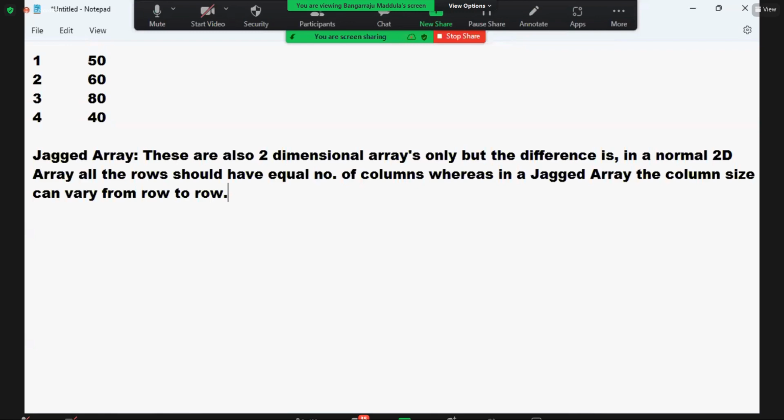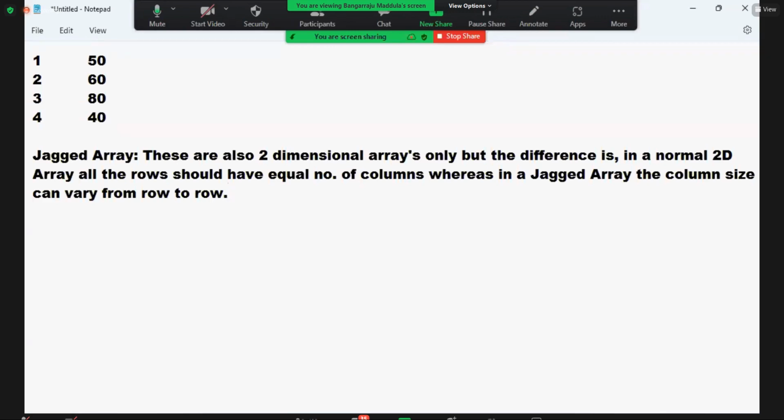I just now explained the 2-dimensional arrays. All the rows have equal number of columns or not? 5 fixed, 6 columns fixed, 10 columns fixed. But what about the jagged array? The column size can vary from row to row. Each row can have a different column size. First row, one size. Second row, another size. Third row, another size. Fourth row, another size.